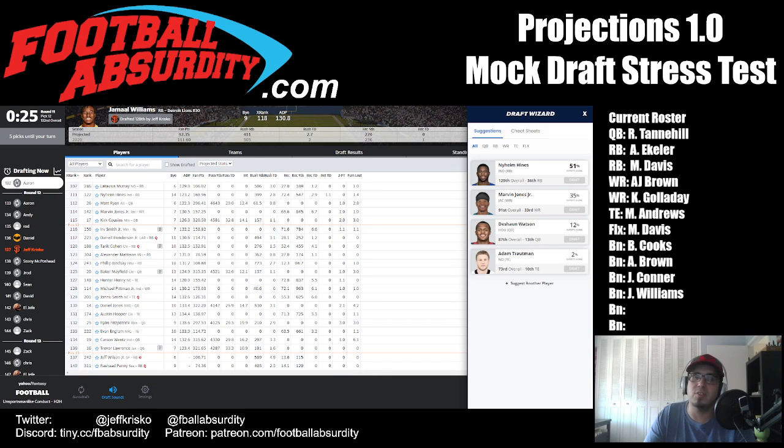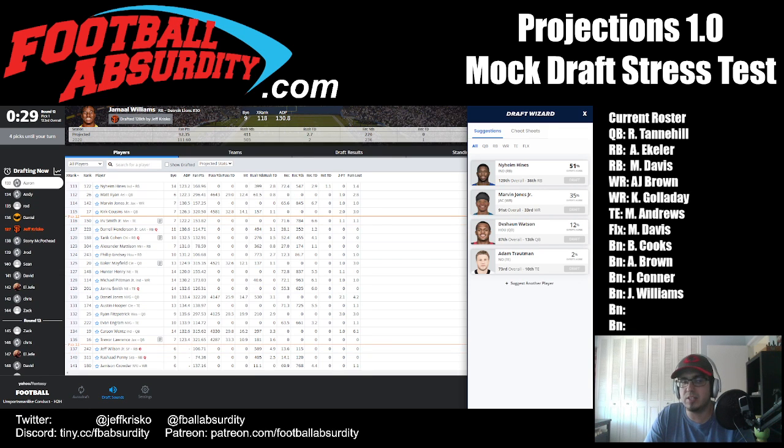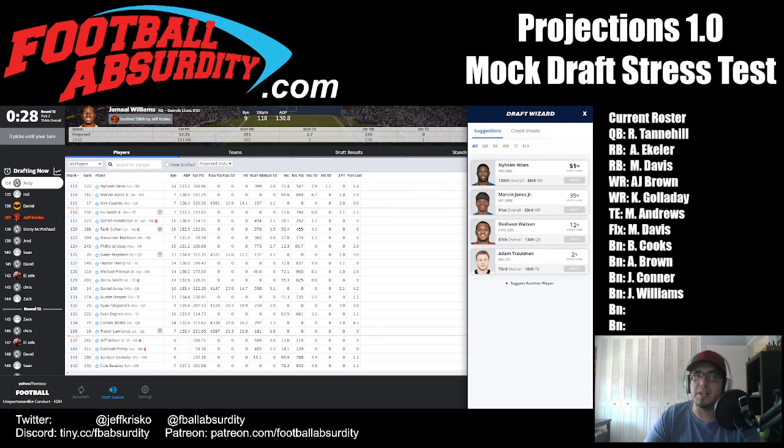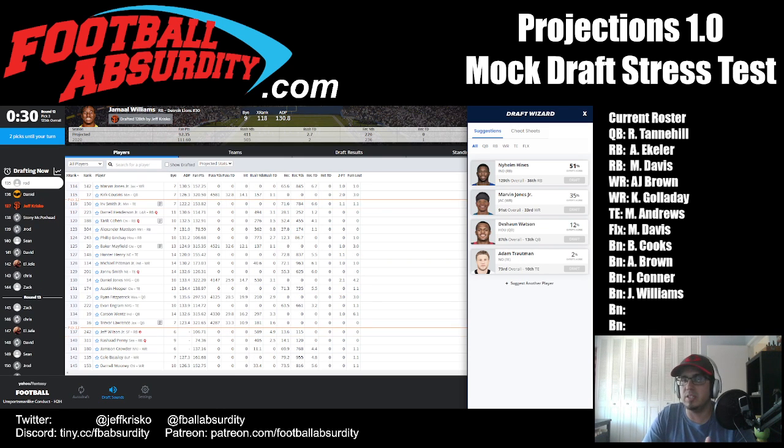But I wrote my half of it already, and here's the long and the short of it. I looked at guys. I pulled a data set of the last 5 years, running backs who got at least 55% of their production through the air, and who averaged fewer than 7.5 touches or carries per game, and who went outside the first 50 picks, because that screened out Christian McCaffrey, David Johnson, and Austin Ekeler, I believe was the third guy. 2020 Austin Ekeler. No, I don't remember what they screened out, but it screened out high-end guys.